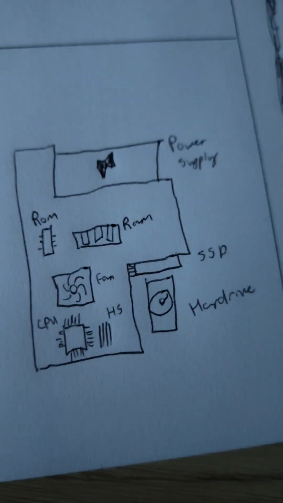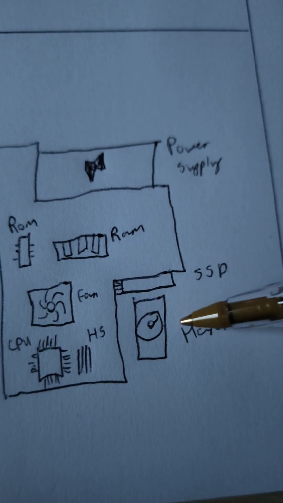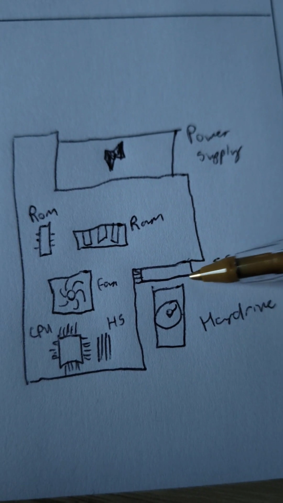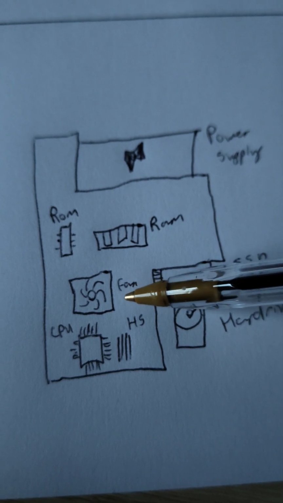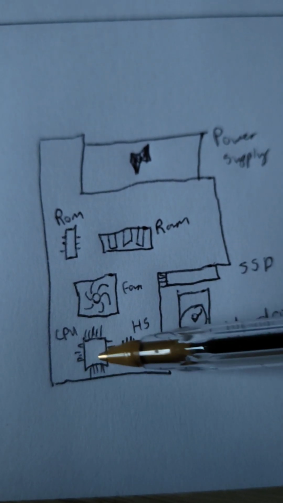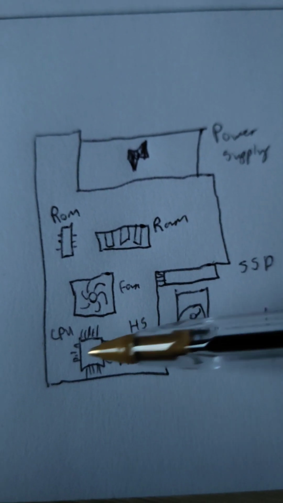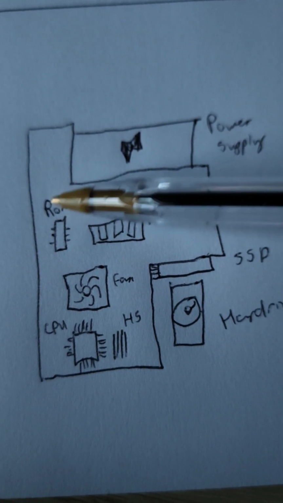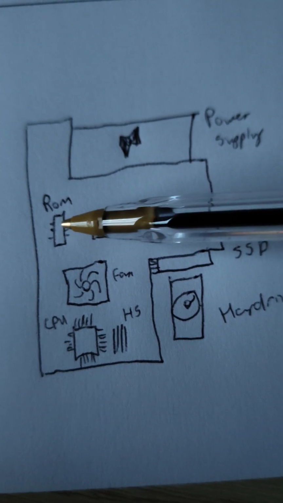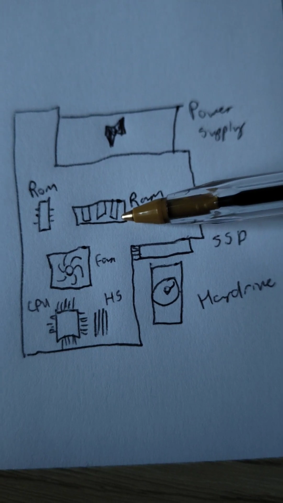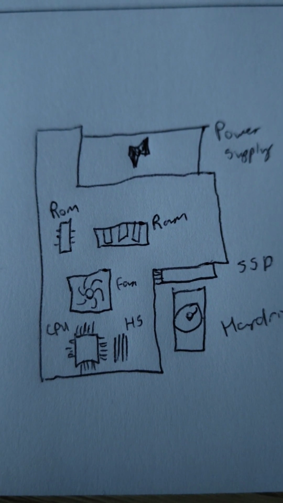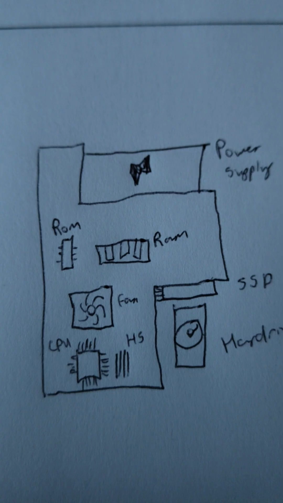This is a little diagram I drew to show you guys where everything is. Hard drive here on the outside, SSD, they usually just plug in. We got a fan here, the heatsink is usually on top of the CPU, but for aesthetic reasons I put it next to it. The ROM usually just sticks on top via magnets, and the RAM plugs in like an SSD. We got your power supply there. Now let's move on to the heavy stuff.